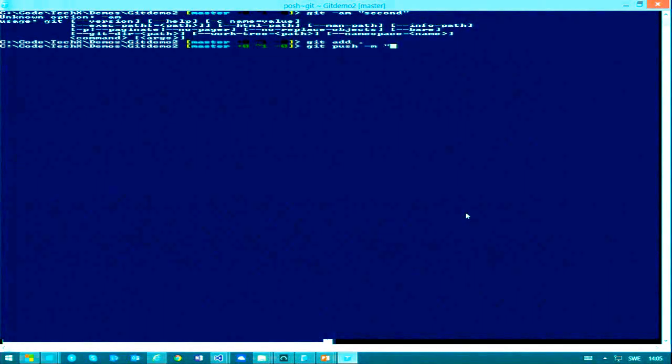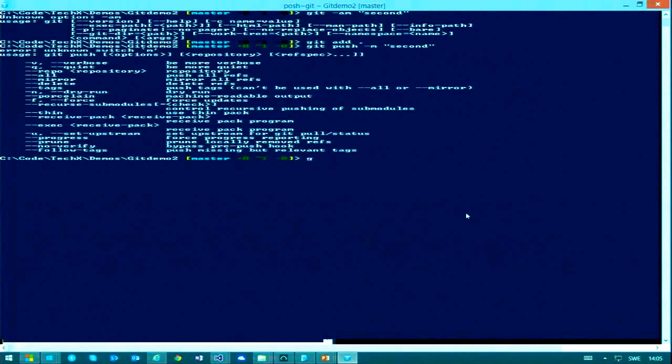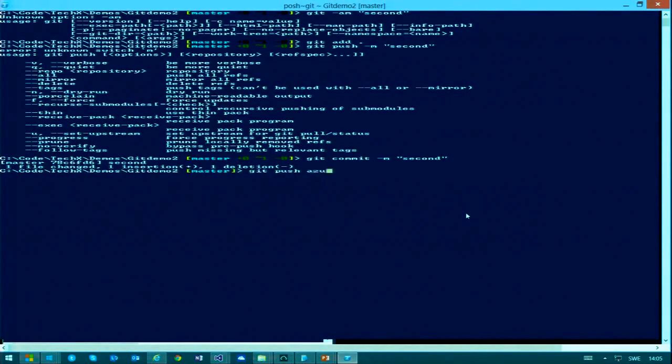Git add everything. Git push. Of course, I was supposed to write commit with a message. Second. No, not git push. Git commit. Nobody's helping me. Now git push Azure master.